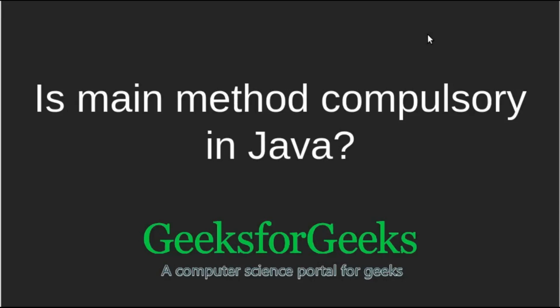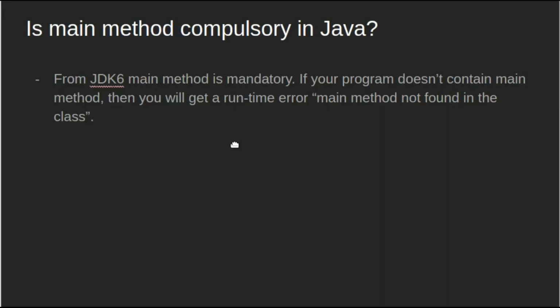In this tutorial, we will see if main method is compulsory in Java or not. The answer to this question depends on version of Java you are using. Prior to JDK 5, main method was not mandatory in a Java program. You could write your full code under static block and it ran normally. The static block is first executed as soon as the class is loaded.